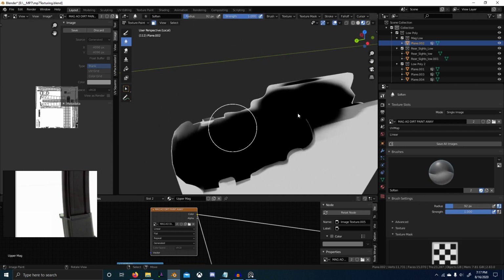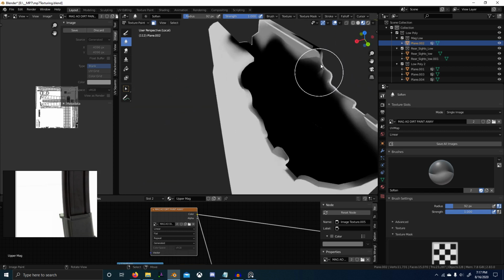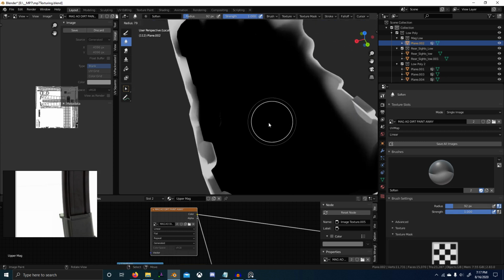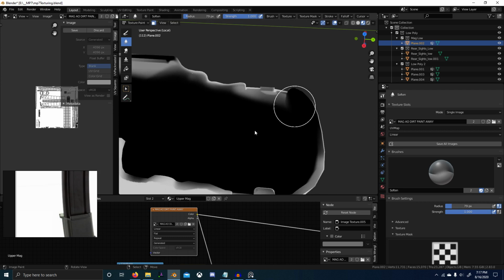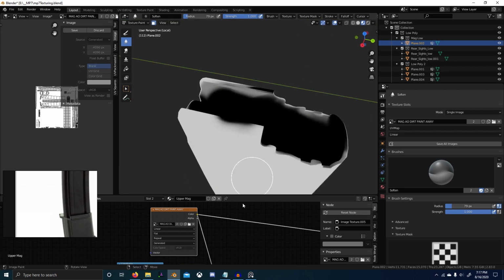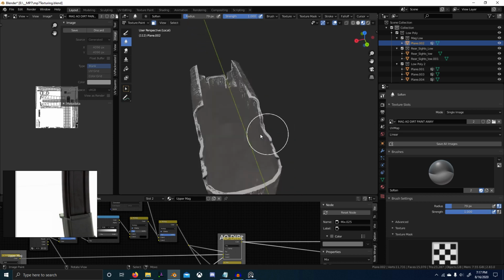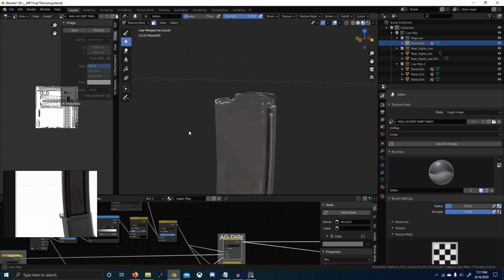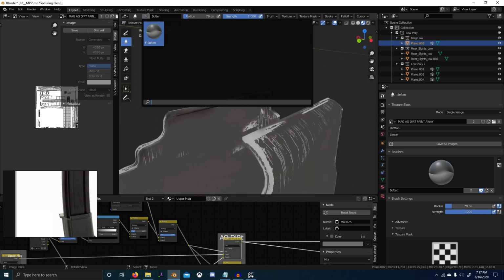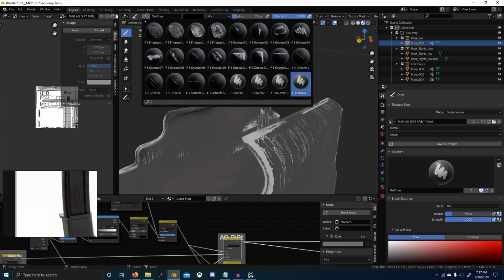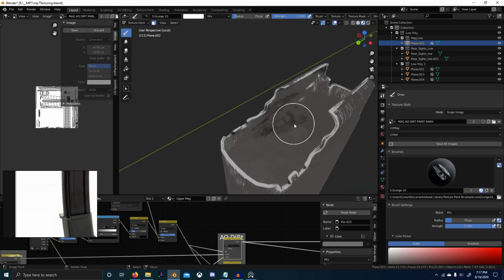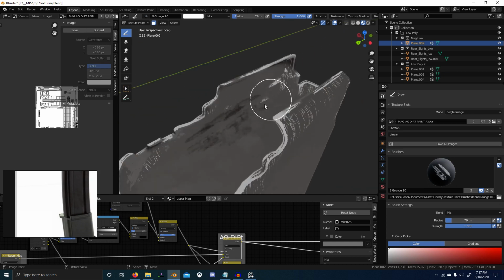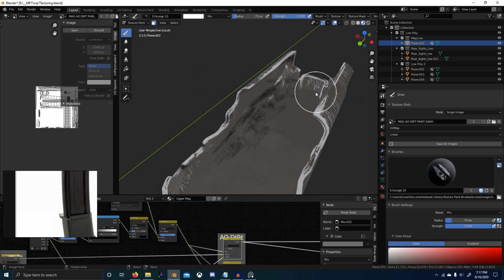Just soften those edges. Alright, yeah. Soften these up. Alright. And let's just preview it in the color channel. Then we'll go to our paint tool. And let's just add it in the corners.